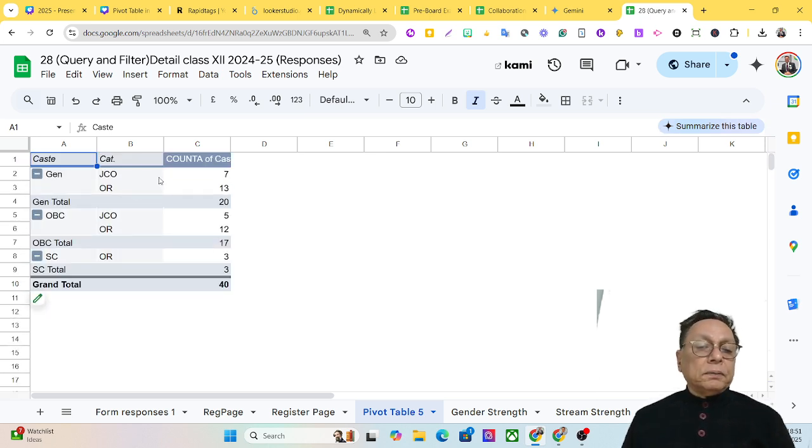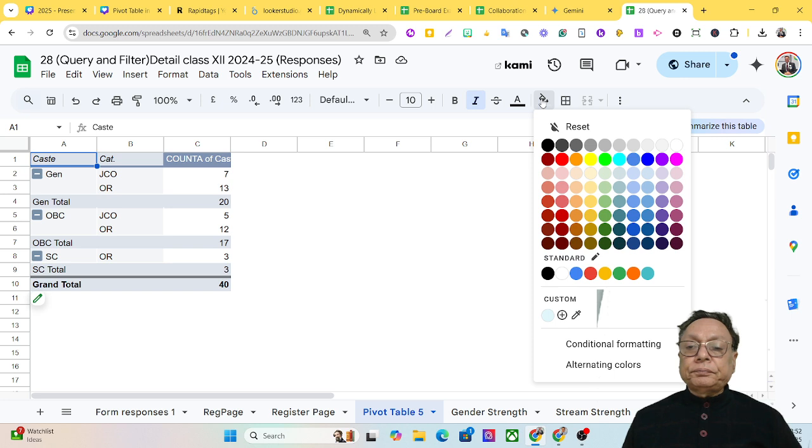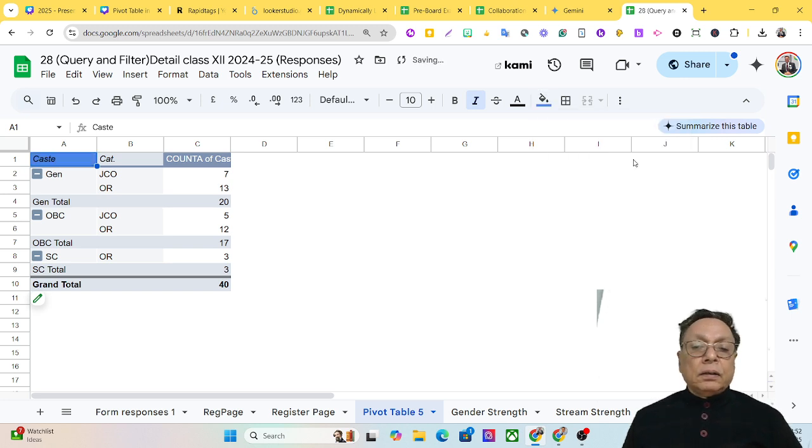and you can give an aesthetic look to this sheet, like if you want to give color like this.